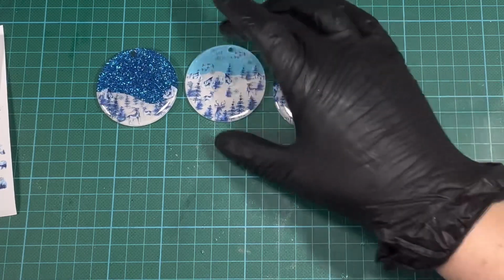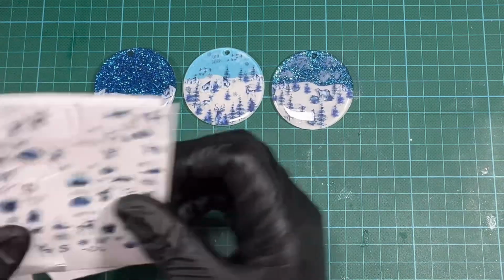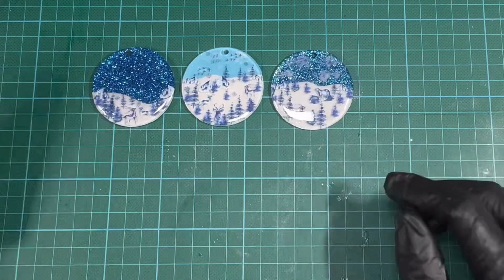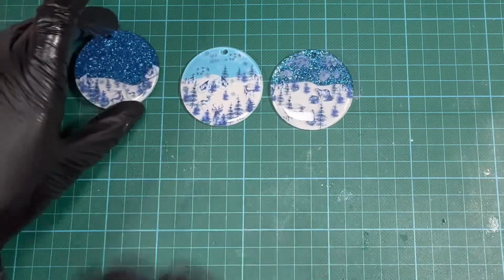So I had a very small order from Temu. I wanted to test whether it would deliver to Australia. I can't afford a lot, so it was a little one. Got these nail art stickers, as you've seen me use throughout this video, and you can choose multiple different ways of using nail art stickers. This is just my version.